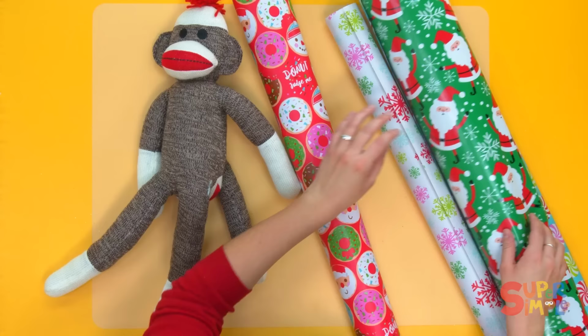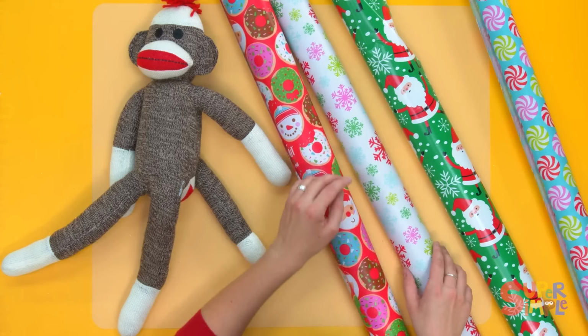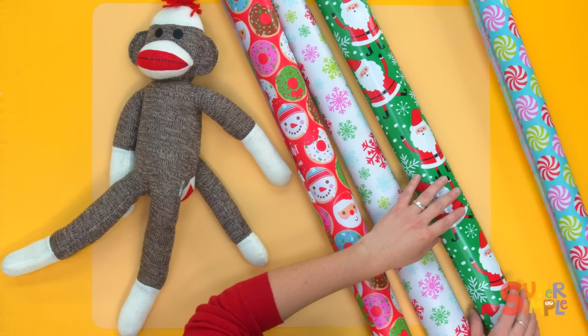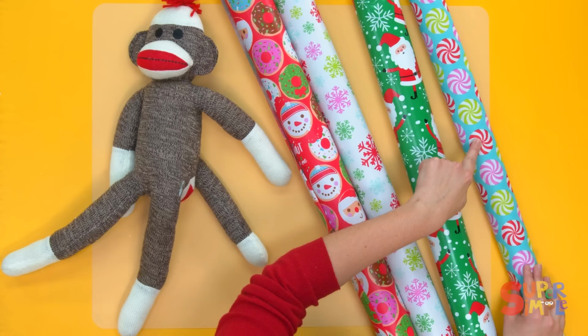This wrapping paper, look, it has donuts on it. Donuts and Santas. That's really cute. This one has all different colored snowflakes. Pink and green and red. This paper, who's on this paper? It's Santa. Yeah. And this one, it's got some yummy candies, green and pink and red.